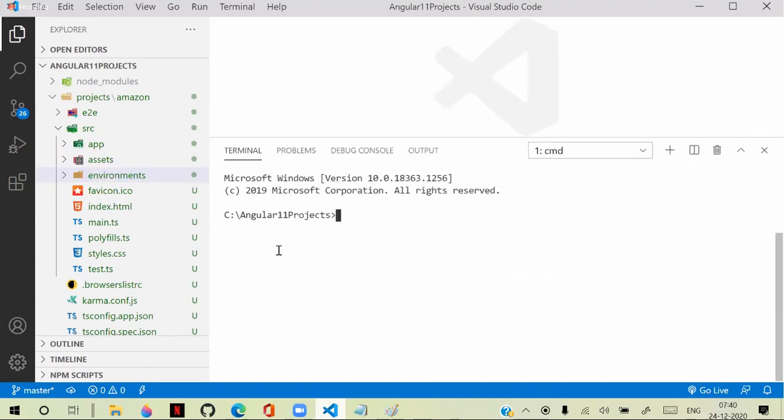Let's start this application. See, ng serve --project=Amazon. So we are starting that application. When we start the application, whatever initial output you see on the screen is actually coming from this index.html.